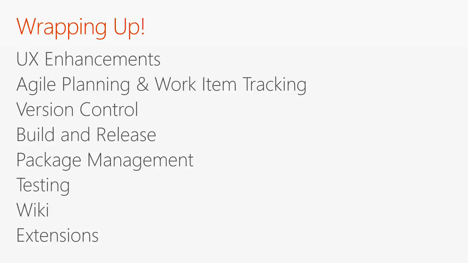VSTS build and VSTS release management are kind of workflow tools. So when you trigger a build or you trigger a particular environment within RM, it just sends a job down to the agent, and the agent will use tasks. Now, you can build your own custom tasks if you want, or you can just run scripts that you've already got.